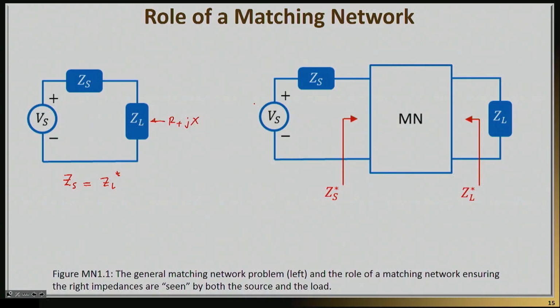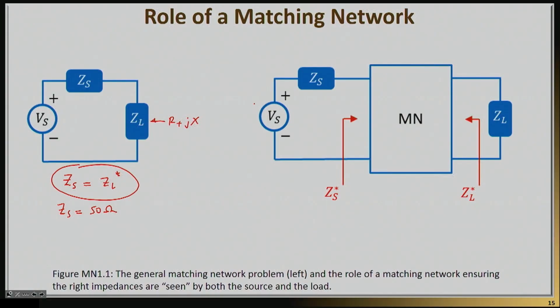Now, often it happens that my ZS is equal to 50 ohms. And that means that I'm trying to match ZL to 50 ohms, or to the center of the Smith chart. That's the type of matching we have discussed so far, and it's quite commonly done because ZS is 50 ohms. But I don't want you to think that that's the real matching. The real matching is always when ZS is equal to ZL complex conjugate.